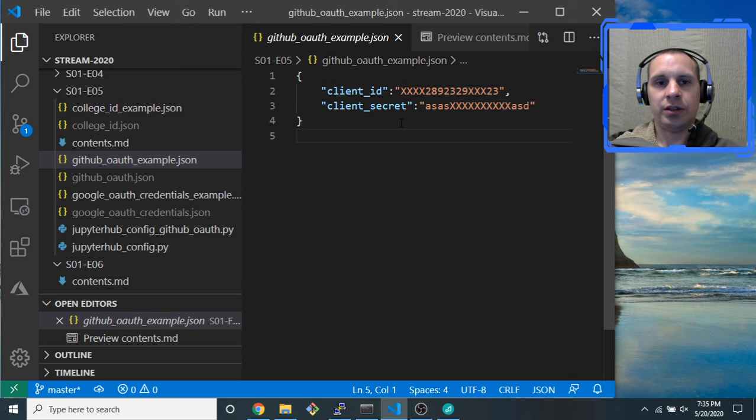So I'm going to go back to the privacy screen and open GitHub OAuth.json and then paste in the client ID and paste in the client secret. Then I'll make sure that I save. Okay, good.